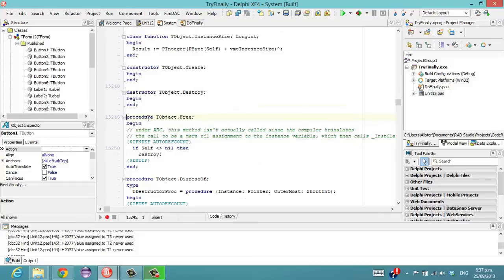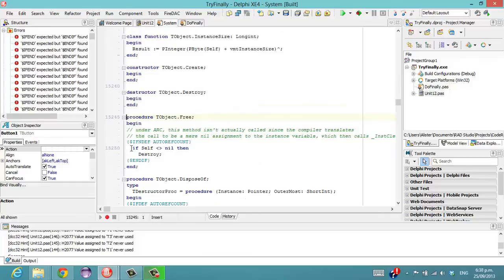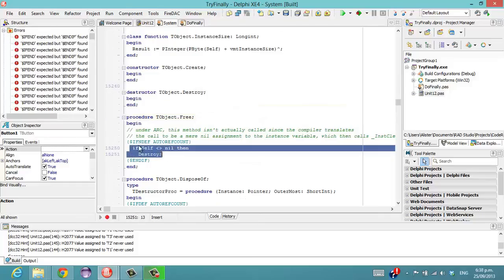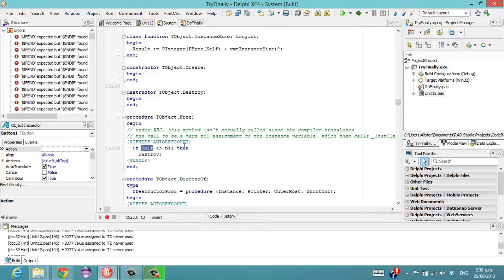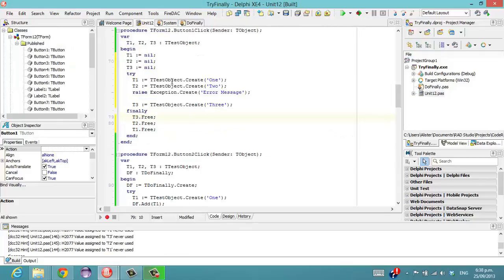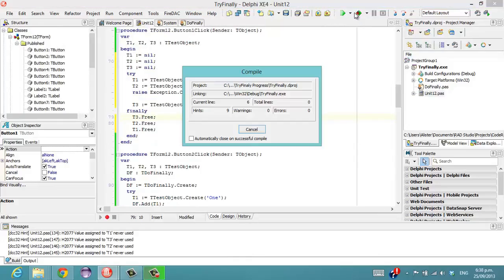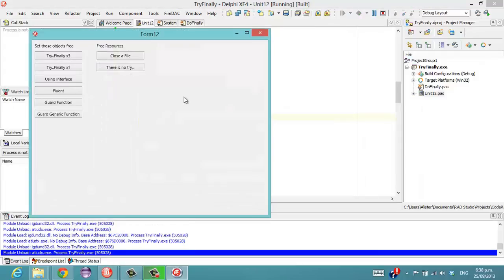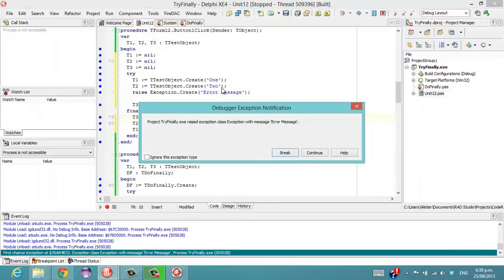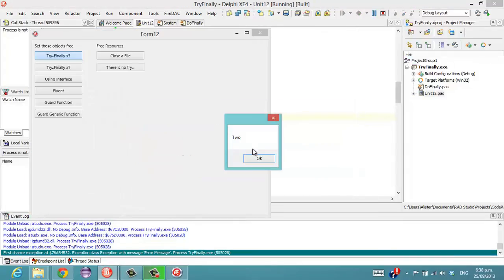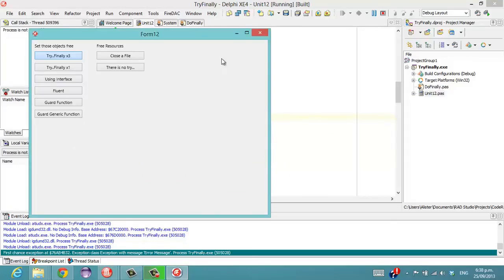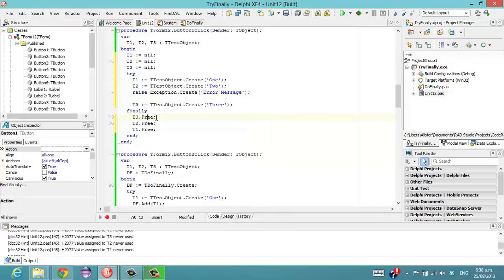But of course, if it is nil, nothing's going to happen because Free checks it. So we can verify that if we run this, we get our error message, but 2 gets freed, 1 gets freed, and the user sees the error message, and 3, nothing happens.